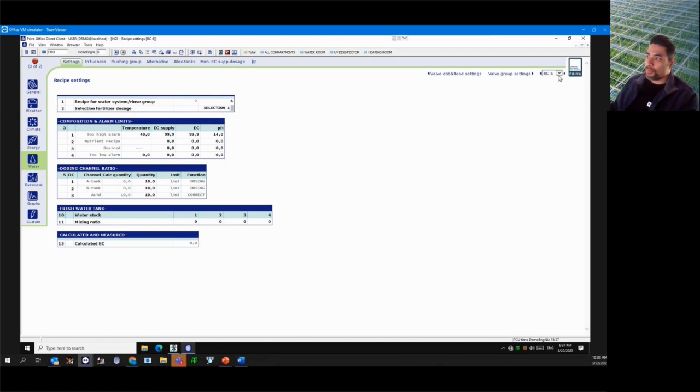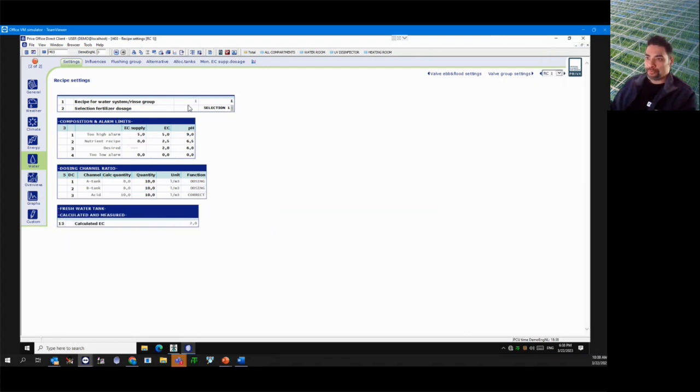So if you say, for instance, you have valve number 1, which earlier in this training we saw was linked to mainline 1, so it's linked to water system 1. If you want to run recipe 6 on valve number 1, you'll get an alarm. It won't let you. The verbiage on the alarm would be something like tied to wrong recipe, tied to wrong water system. Maybe some of you have seen that alarm. That's because you chose a recipe that was tied to a different water system that the valve is not linked to, so it won't allow you to run.